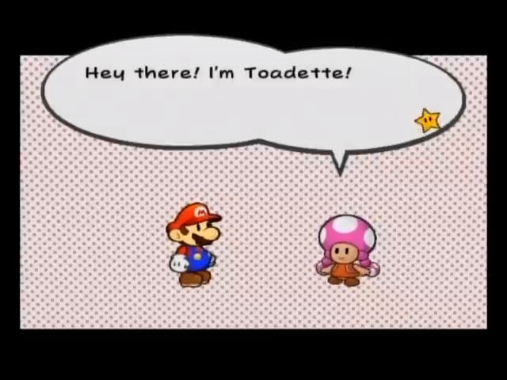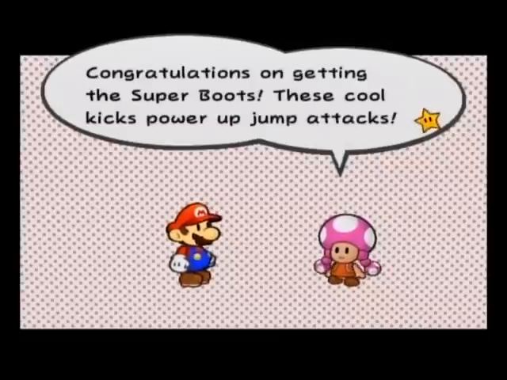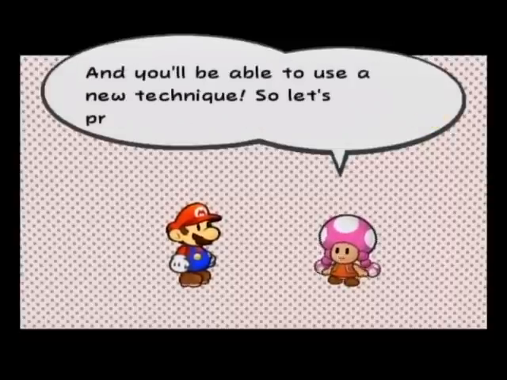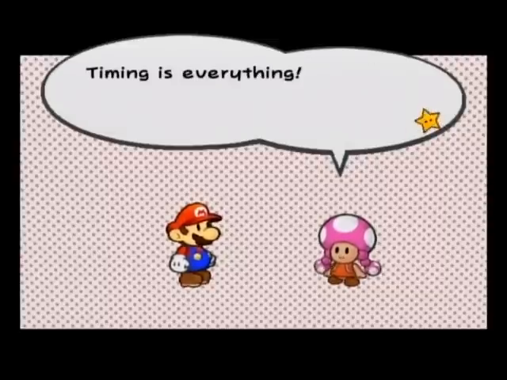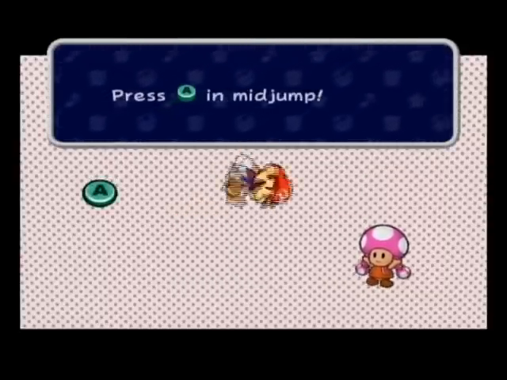Hey, it's Toadette, everybody. I think they put her in the Mario Kart game so she could be Toad's girlfriend, even though she is totally not Toad's girlfriend. I mean, she's not in any scenes with Toad because Toad isn't in this game. Oh well, Toadette is cool. She shows us how to use a bunch of new moves.